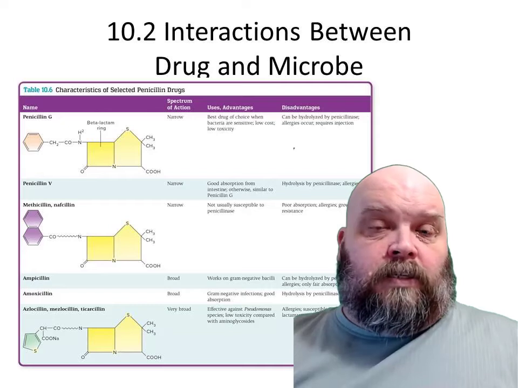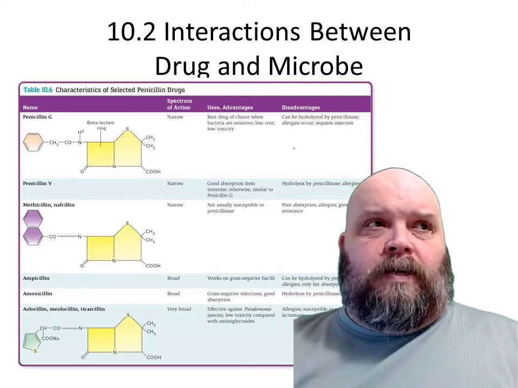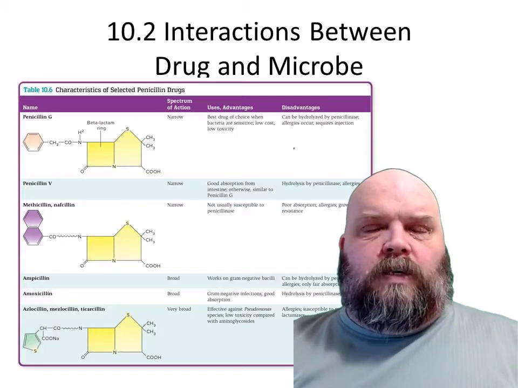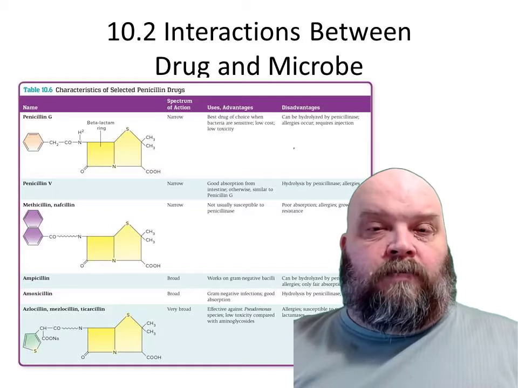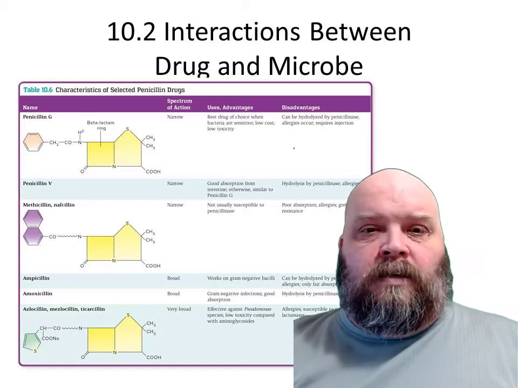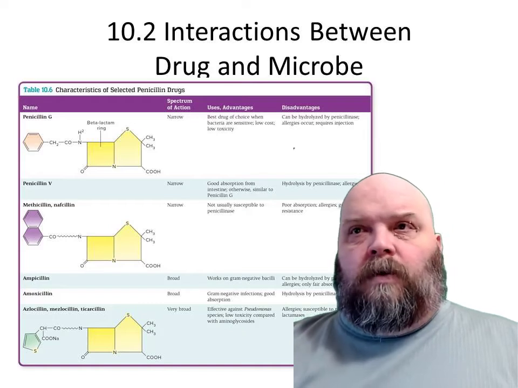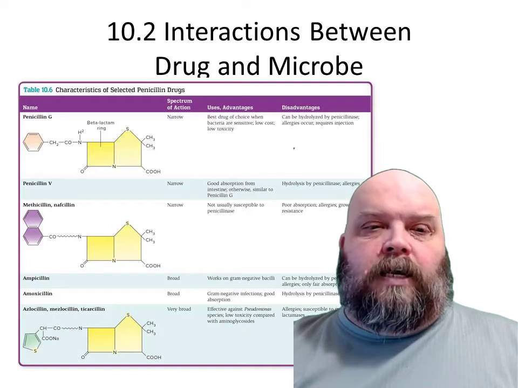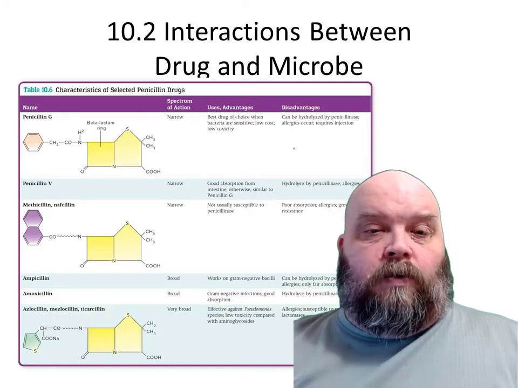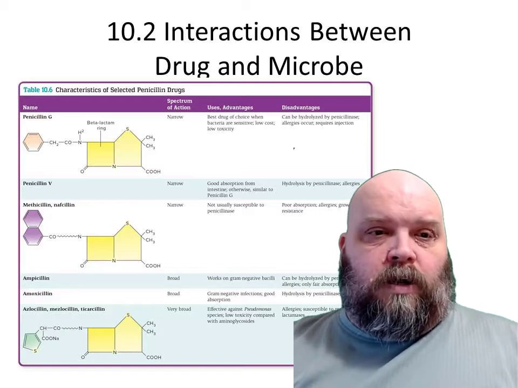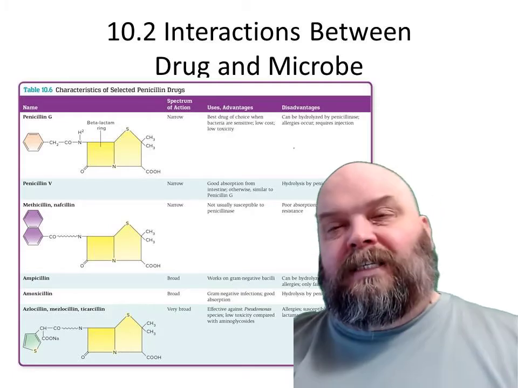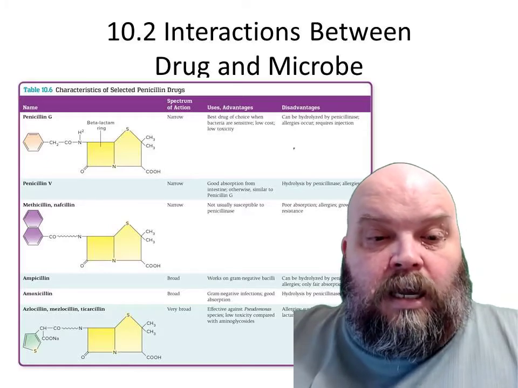These other things attached at the R group are going to give it some sort of ability, or some slightly different characteristic, make it more water soluble, and make it narrower or broader spectrum based on what's been added. Look at what the artist has shown here: penicillin G, methicillin, oxacillin, mezlocillin, and ticarcillin.